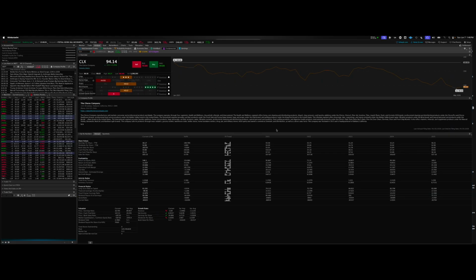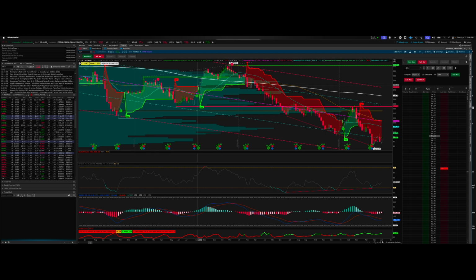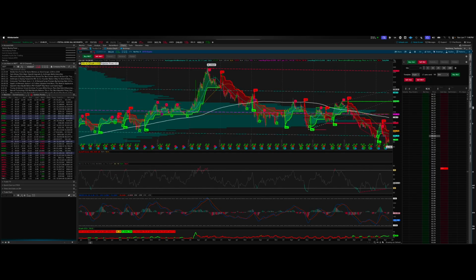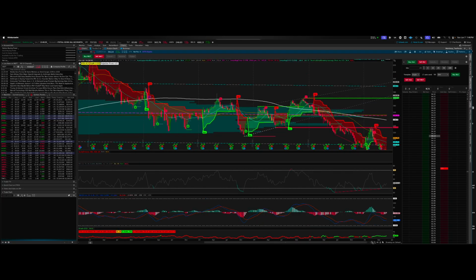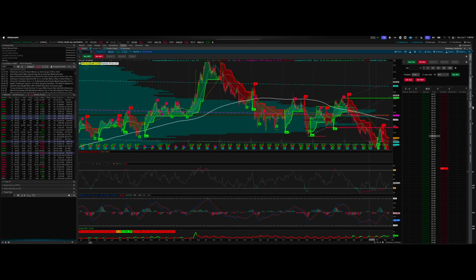And also Clorox does have, where's their dividend here? It's a 4.7 dividend, at least according to Thinkorswim right at the moment. Sometimes that dividend is off a little bit. But it's one of those kind of things that's looking really good for that kind of play. And if we look at the weekly, the point of control here, and I think my weekly is set to a time frame of 3 years. Let's go to 10 years here. We're still, even on 10 years, way below the point of control here. So to me, this is just some deep value investing.